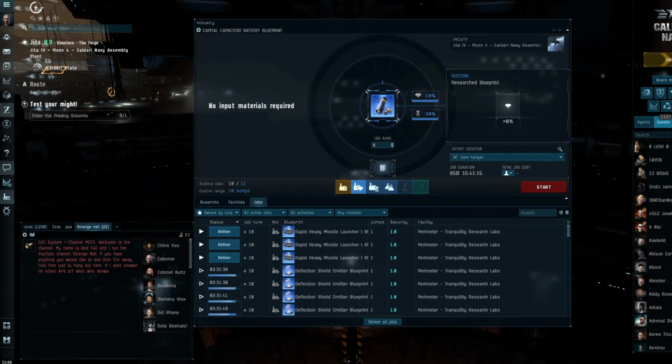Risk wise it can be quite high because obviously you are ferrying around high value items, but time invested wise is very low for this, so it doesn't take a great deal of time.